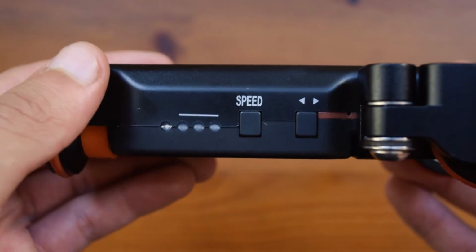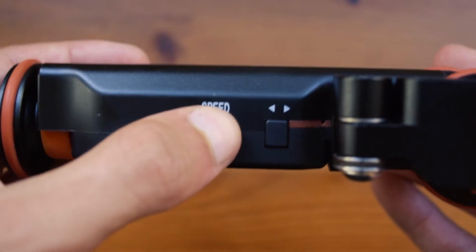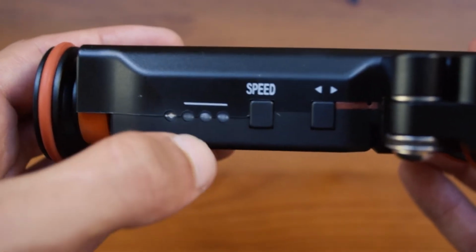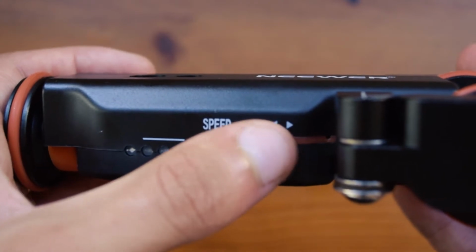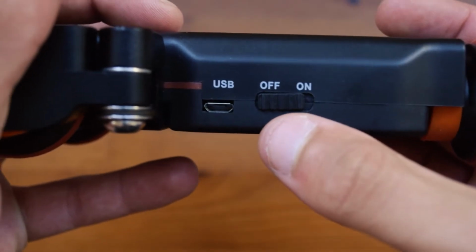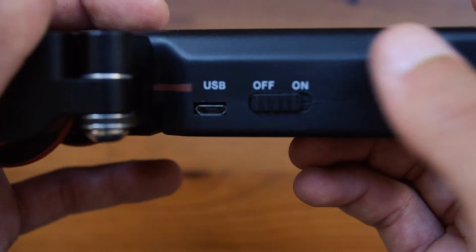Nonetheless, now looking at the controls on the dolly itself, you can see that you have 3 indicator lights, and then you'll see that you have a speed button which will control the amount of speed, which will be indicated on these lights. And then you also have the rotation, so if you wanted to go in a certain direction you press this, and if you wanted to go the other way you just press it again. On the other side you'll find the on-off switch and also the micro USB for charging, so in fact this does not need any AA or AAA batteries.